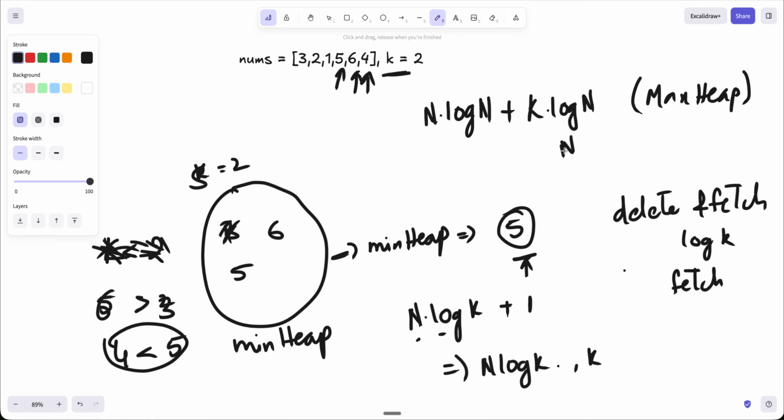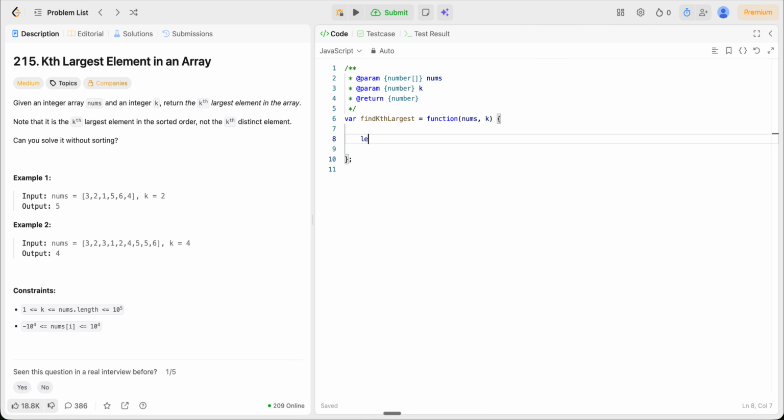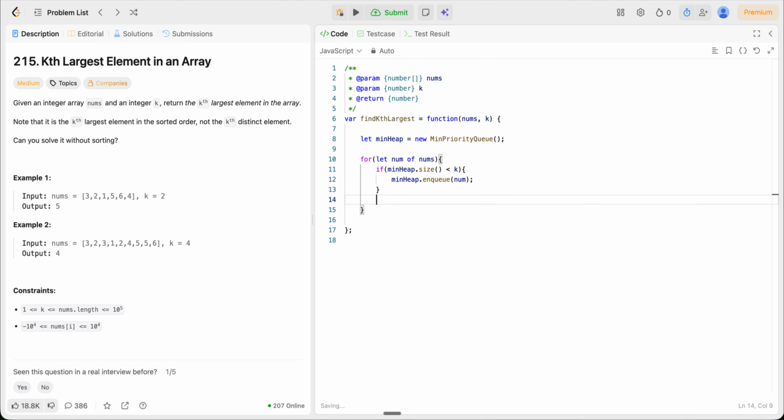So now let's try to write the code for this. So let min heap, and for every number, first if min heap dot size is less than k, we can directly insert the element into the min heap.